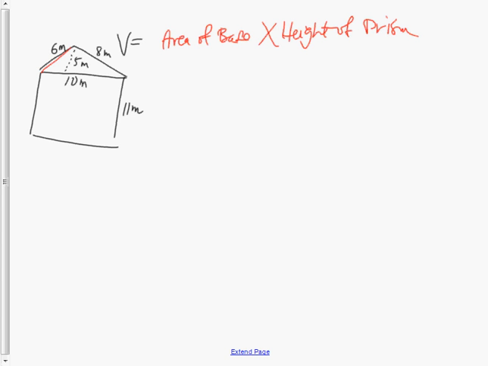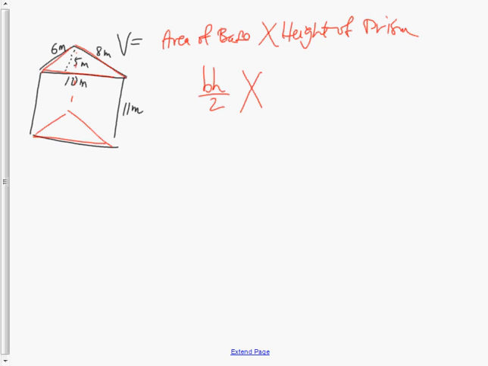So this base, this shape here is really the same as down there. So the base is really a triangle on a triangular prism. So the formula for that is base times height divided by 2. There's not two of them because we're not calculating surface area, we're just calculating volume. So that's going to be the area of the base.